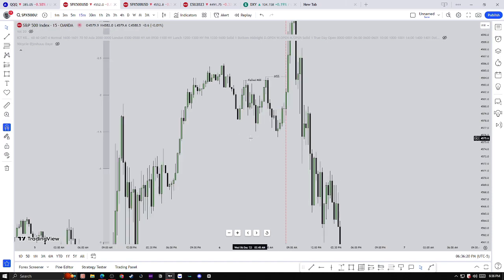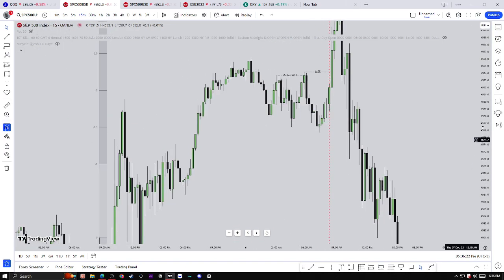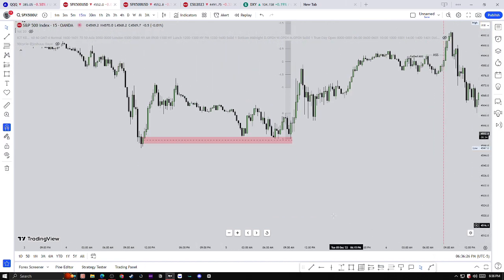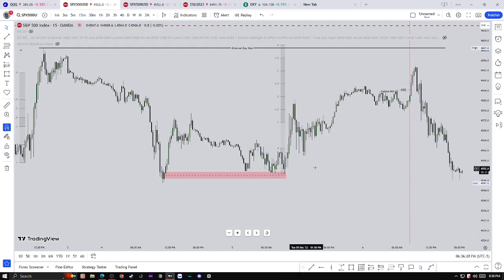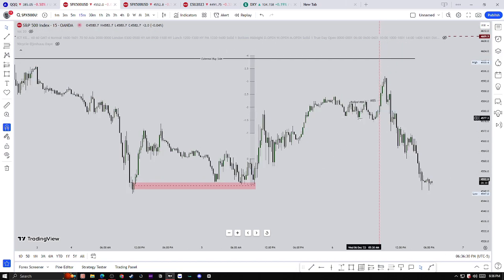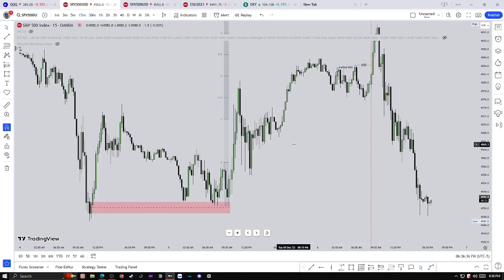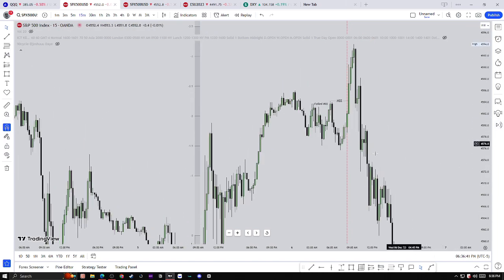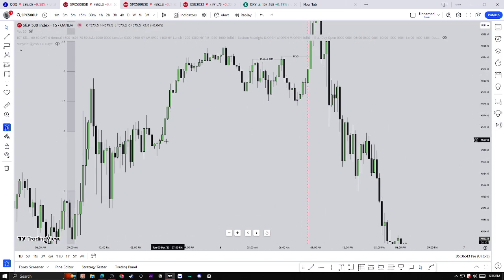First of all, we're on the 15 minute. And what I would be looking for is, like we did over here, we looked all the way back here. Like this wasn't even related to this. We could look for something here, but I automatically don't see anything reacting to this price. So what I want to look for is either an order block or a fair value gap that's in this area. Now, what do you notice over here?